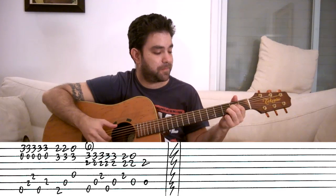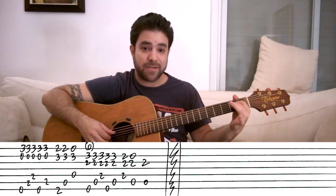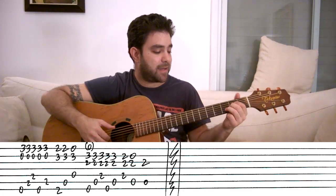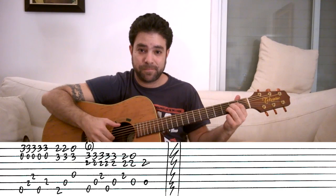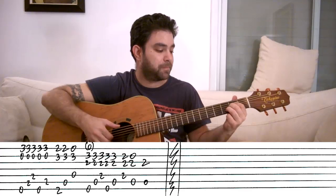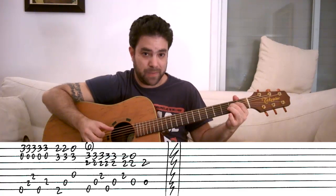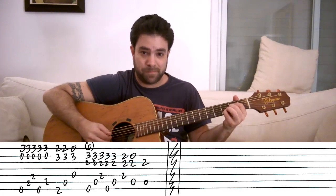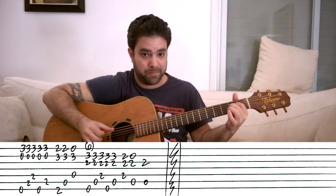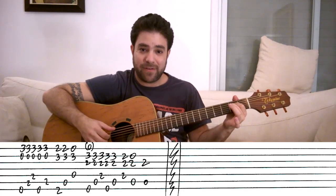Then you put on two and two on strings three and four while leaving three on the second string — so you have three, two, and two on strings two, three, and four. This is an A sus 4 over E, because we'll be playing the E bass string as well. For the last lick of this riff, play the second and third strings five times, then two and two on those strings, then zero and two for A sus 2, then the third string by itself. When you play the D and the A sus 4 you can play the E string with it, then the A, then A sus 2 with strings two and three alone.